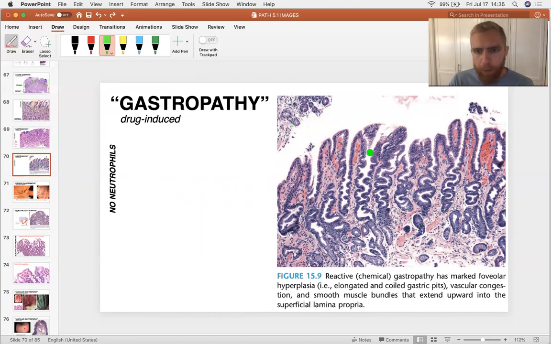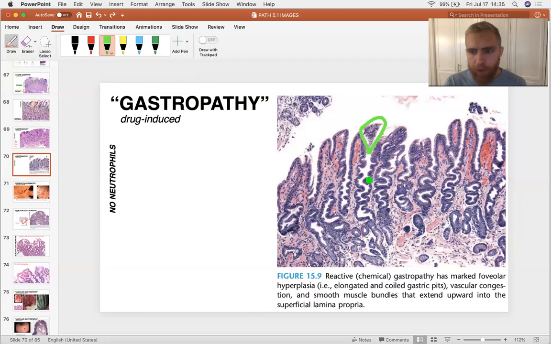And again, those foveolar cells were the epithelial cells on top. There's a wedge of them. And so the epithelial cells lining these gastric glands, hopefully by the time you take the test, you'll just immediately recognize those to be normal cuboidal epithelial cells. They're not parietal cells. They're not sheath cells.